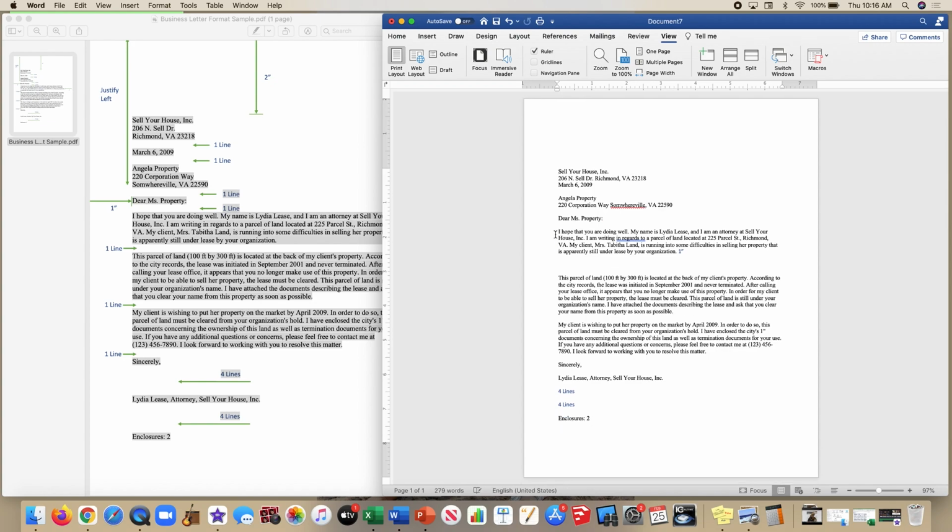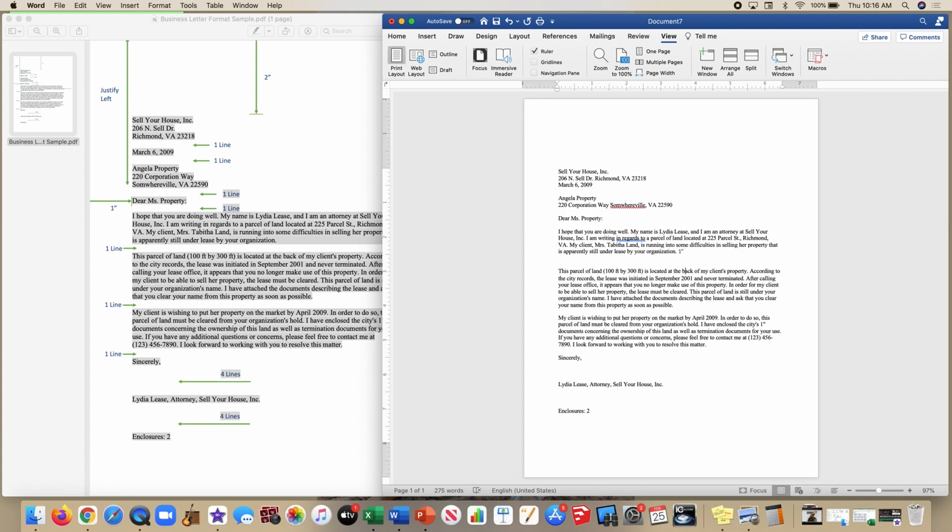Don't need it to say 2 line, 1 line. Otherwise, the lines is just how many spaces you have between, so I can just hit enter. It's already double spaced. It says it's supposed to be 4 lines, so if I hit enter twice, it'll be 4 lines. 4 lines between, 1 line between. Oops, I think that's most of the formatting. This one has a double space in between, so I need to get rid of that.